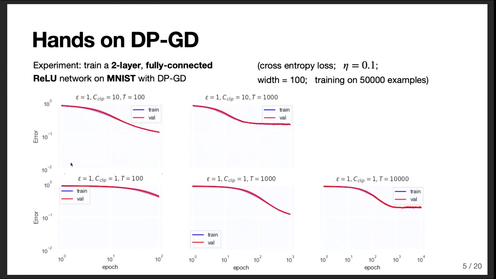In the sensitivity check, I have exactly one empty panel here. So I'm going to use epsilon equal to 1,000. And now I'm going to do the two things that were hurting me before. I take a large clipping constant and a large number of training iterations, so I have all the time in the world to converge. And now you see something nice. The validation accuracy increases, so sorry, the validation error goes further down. And you also see the splitting between training accuracy and validation accuracy. Yes?